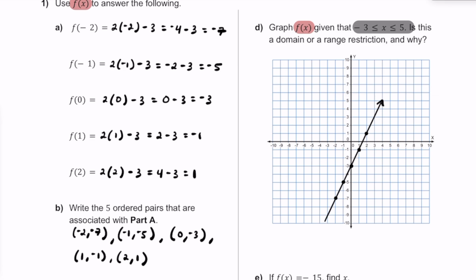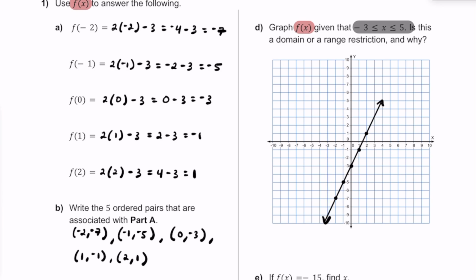So you can go ahead and put an arrow here, right? Because lines will go on forever. You can keep plugging in different x's to get different f of x values or y values. However, we are being told to restrict this function by a domain restriction saying x can't be smaller than -3. So if you take a look here, here's where x is -3. And notice that the function shouldn't go past here.